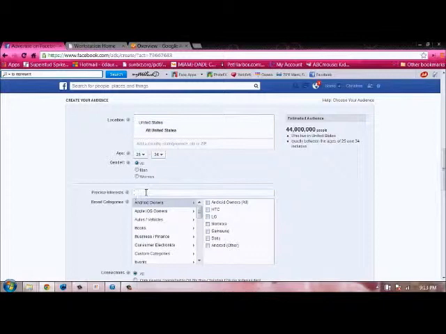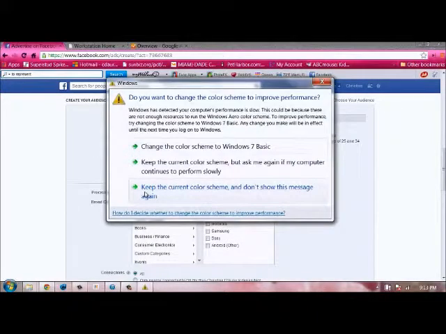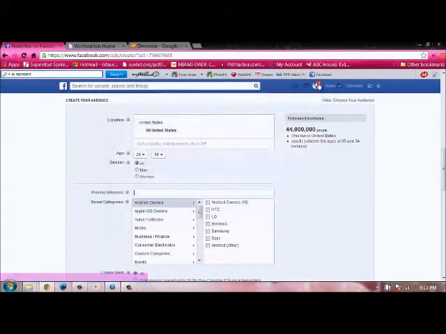Precise interests. This is where I sit down and I will think, okay, now, if somebody's going to come to my page, what would they typically be interested in other than me? So since I sell Scentsy, people may be looking for decorating tips. They are probably parents, maybe pet owners.